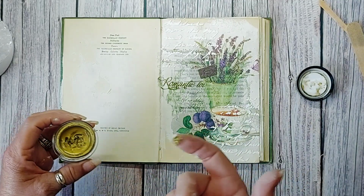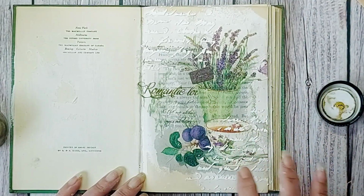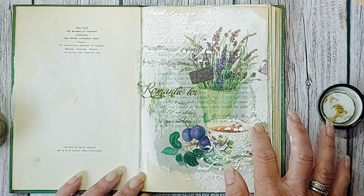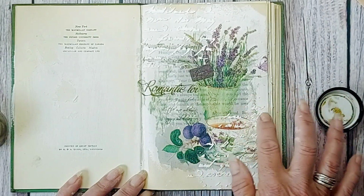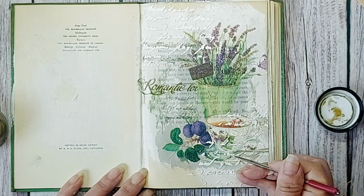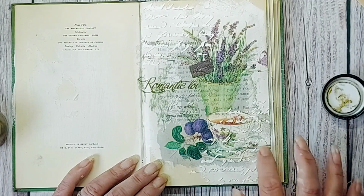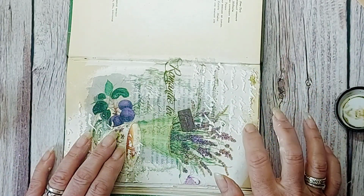Right, I broke one of my nails the other day, so... And I'm not bothered about getting it perfect. All I want to do is line around, just get a sort of rough bit on the text. And there's a little bit of the stencil. When they cut them on the machines, it mustn't have popped out properly, so it stuck to the... Yep, that's a bit much, but never mind.